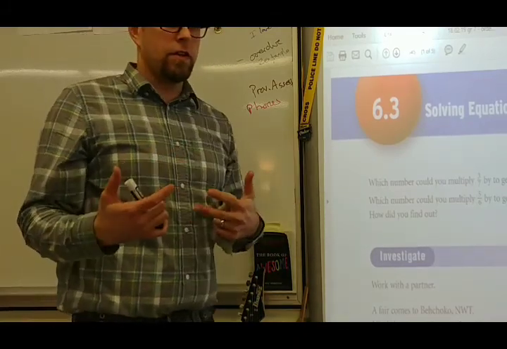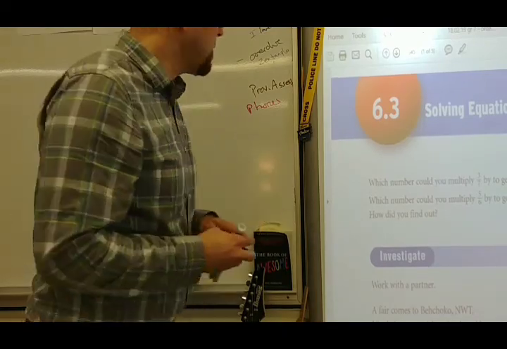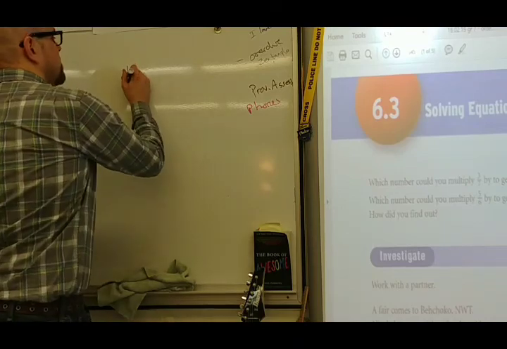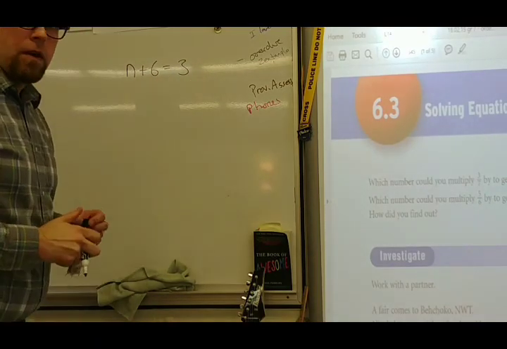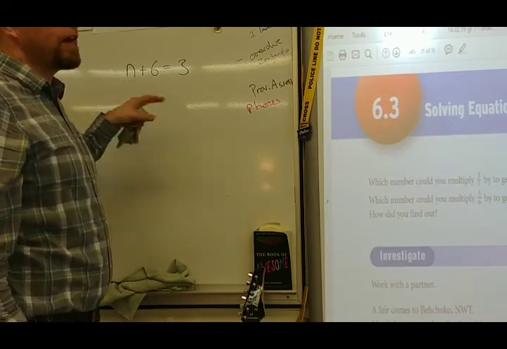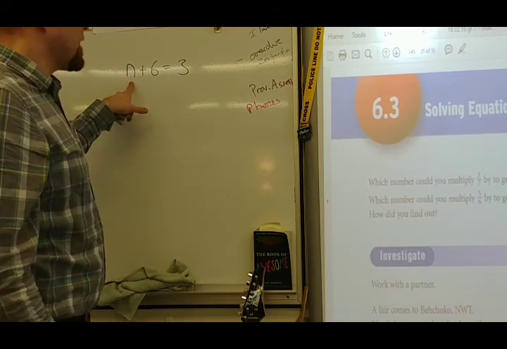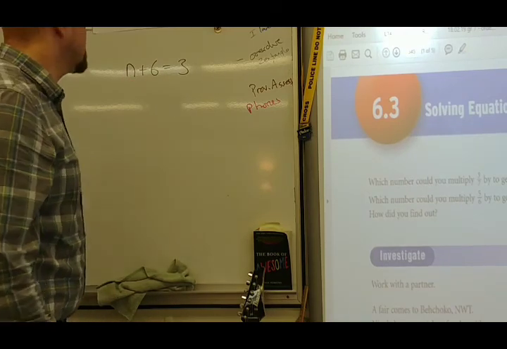How can we balance an equation? We need to get the opposite to isolate something. And what I mean is this. Let's go simple. n plus 6 equals 3. What we learned last time was that the first thing we need to do is get this on its own. And I used to always say, if we want to get him, we've got to get his friends away from him. It's easier to isolate the variable without someone else around.